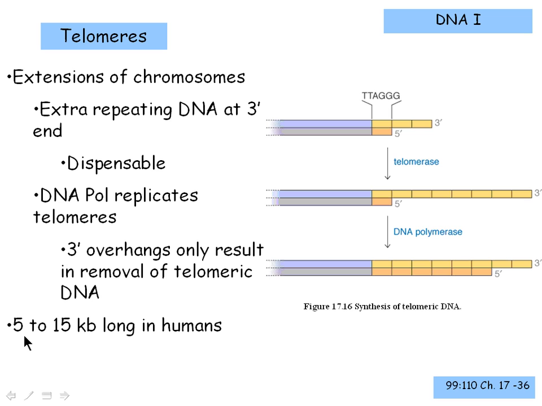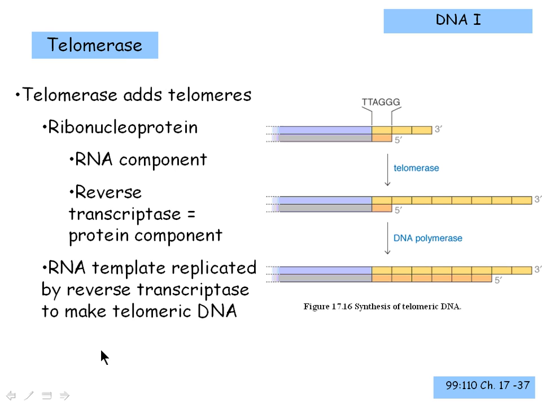And these telomeres can be very long in our cells, anywhere from 5 to 15,000 base pairs long. And interestingly, as infants, we have more towards the 15,000 base pair mark and closer to 5 the older we get. And this is because the enzyme that increases our telomere length actually decreases with age. And we'll get into that a little bit later.